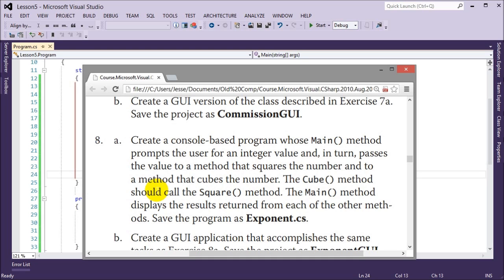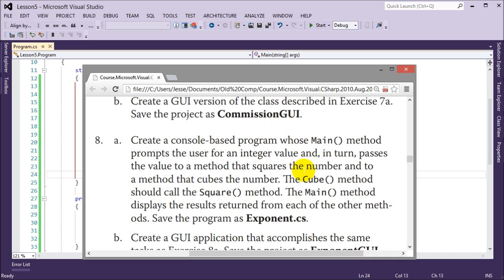The cube method should call the square method. The main method displays the results returned from each of the other methods. So off the bat, we know that our methods cube and square are going to have a return type, because the numbers are returned to the main method, and then the main method displays it.